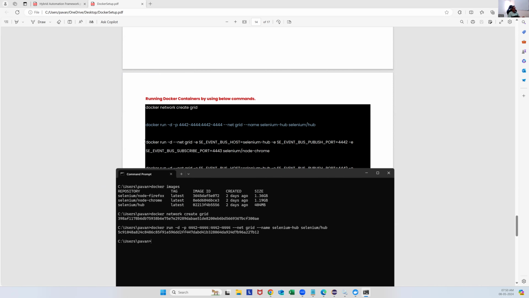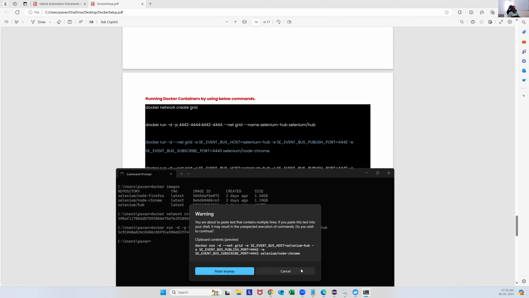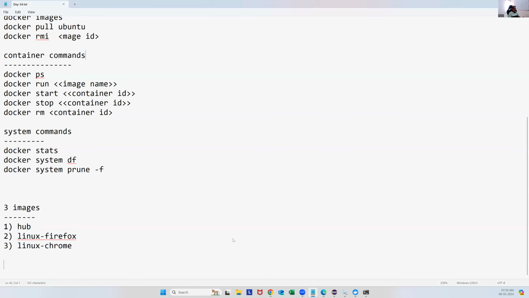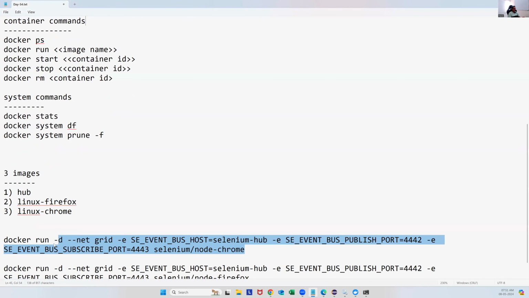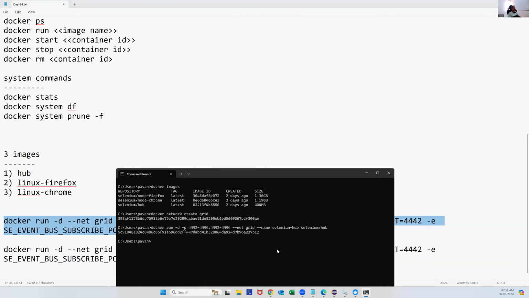Now, in a similar way, you can execute the next command. This one. We will create another node. Go back here and put it here. If you're not able to copy them properly, first copy them in Notepad, because multiple-line commands are there. Better to copy them in Notepad because multiple lines are there in the same command. So just copy from here. What am I doing here? I'm creating containers.